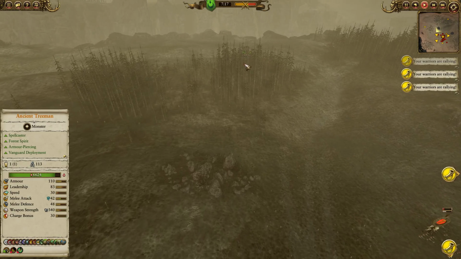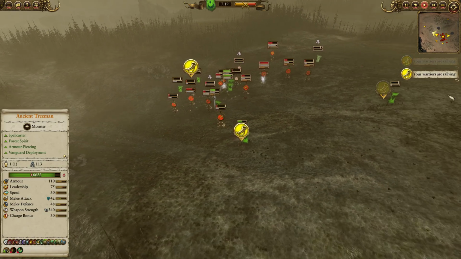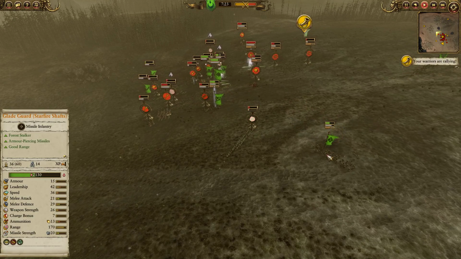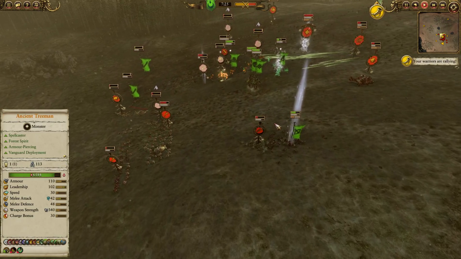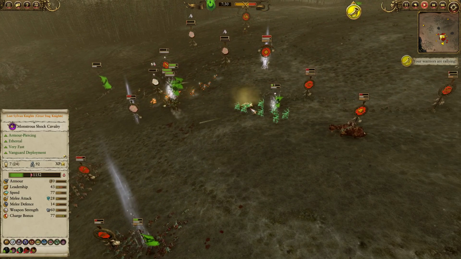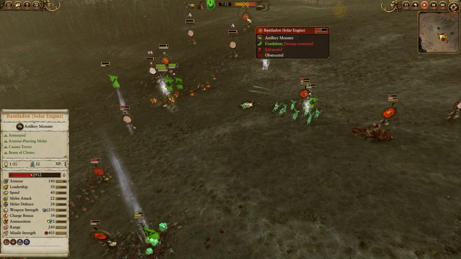You can see in the distance our little Spellslinger just vibing, floating around, and generally having a good time, giving us that magic. Dryades do need to come back into the main fight. We do have some Glade Guard who have managed to rally down here in the back line. Lost Silver Knights still have that Scroll of Shielding on them, though they do lose yet another model to that rather pesky Bastillon Soul Engine.